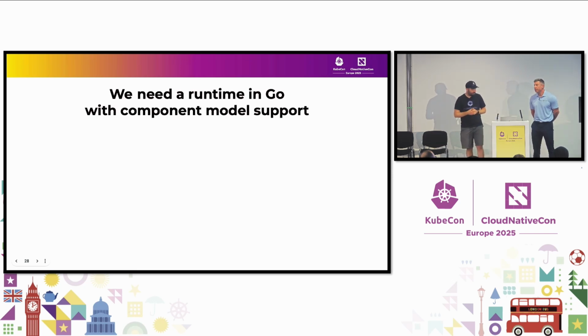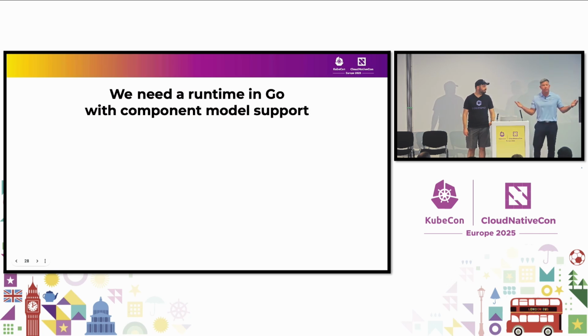Gosh, wouldn't it be nice to be able to pull in client-go? Yes. I don't know, most people probably have not tried to do that. If you try to pull in client-go right now and build that with TinyGo, you're going to have a bad day. It will not work because we are missing some bits that need to be implemented in TinyGo. There are a lot of things out there that would benefit from having really awesome Go support.